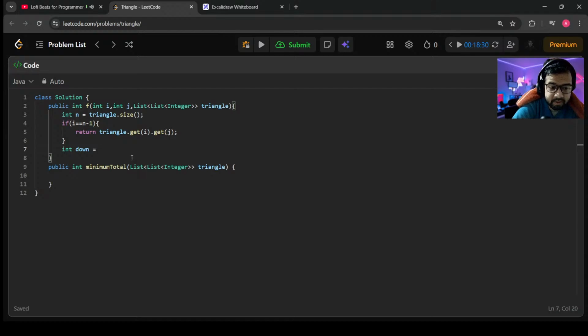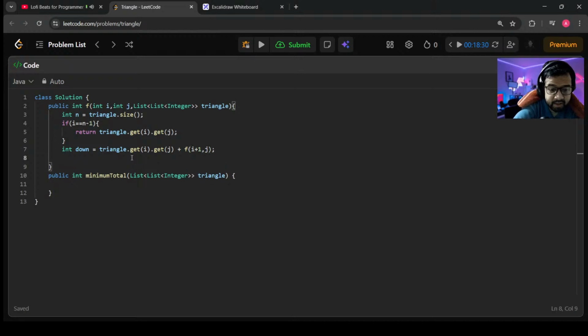So the down path is, we need to take the actual value first, triangle dot get i dot get j. So the moment we get that, we then use recursion to find the value of the rest of the path. Since we're going down, it has to be i plus 1 and j, right?